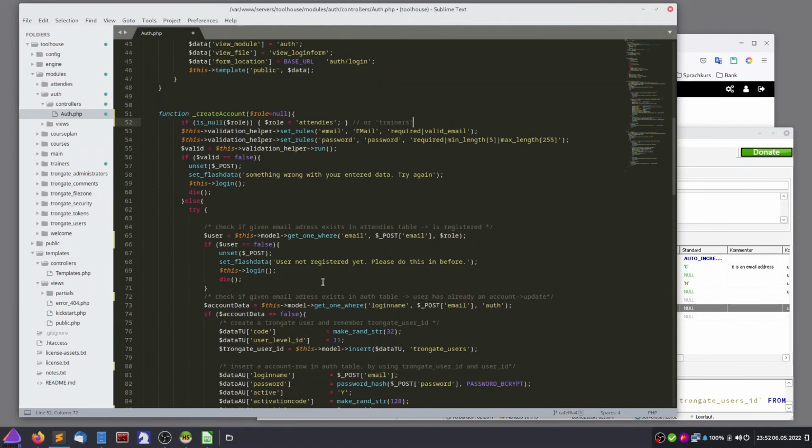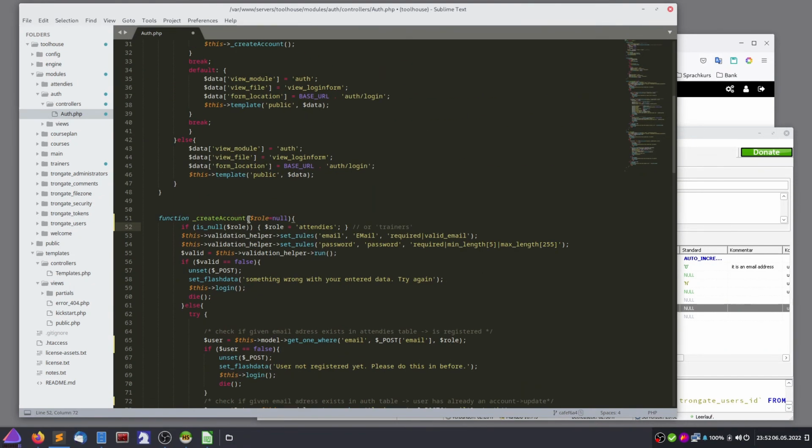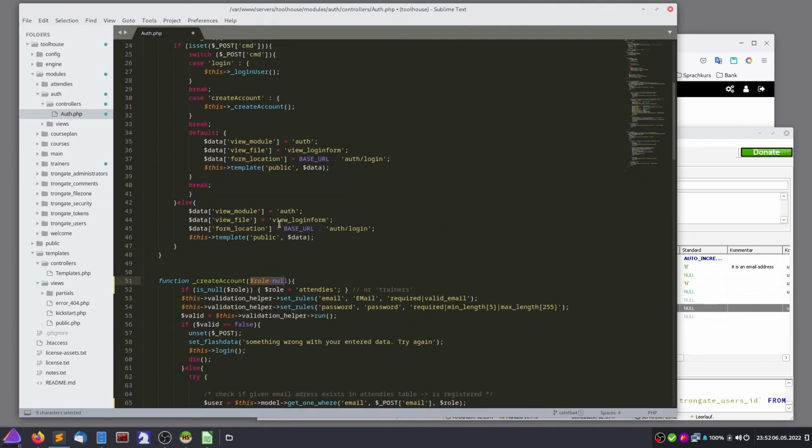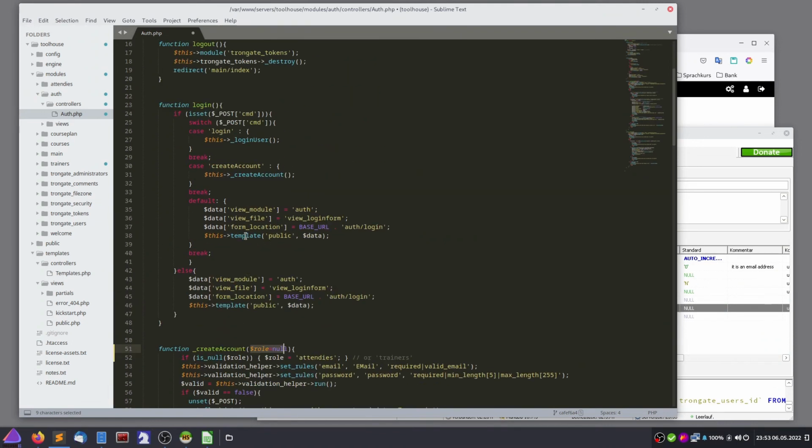So now the question is how we get data into this position in here. This method is called in the login thing. Oh yeah, this is easy. Login is login. Okay.